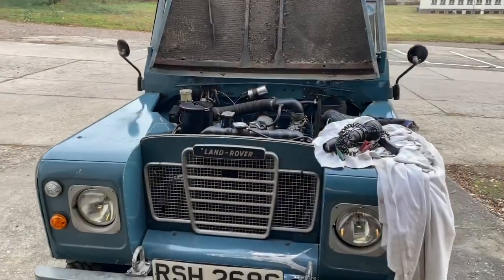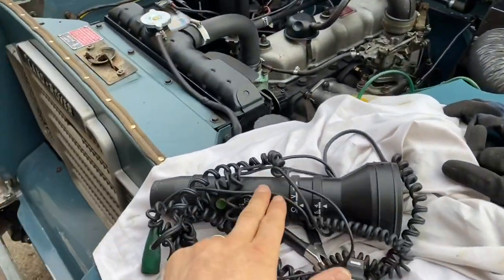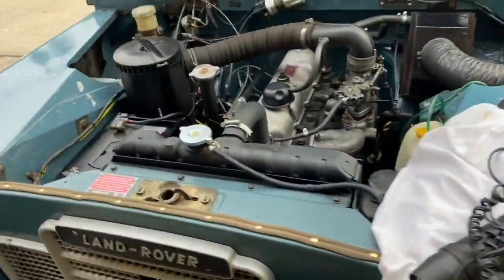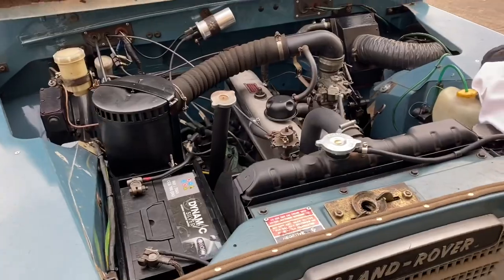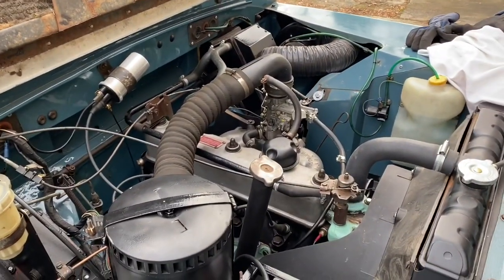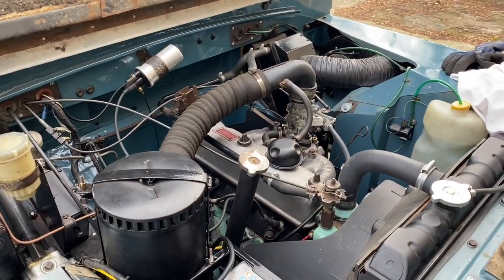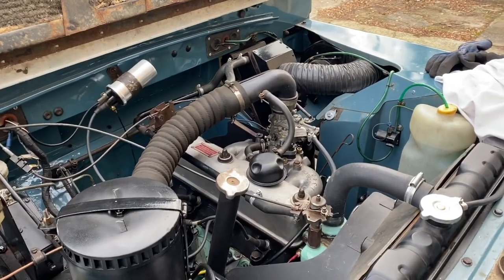Okay guys, so it's Saturday and I've just been up here with a colleague of mine who bought this timing tool, and we've just been setting the timing on the car for the last half an hour or so, and we reckon we've got it pretty much perfect now. So I'll just let you listen to the engine tone. It's quite warm now, so let me know what you think.